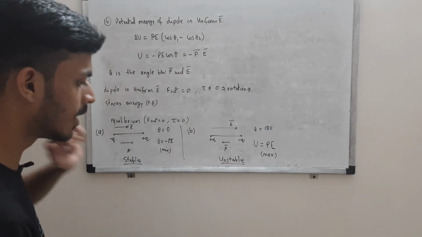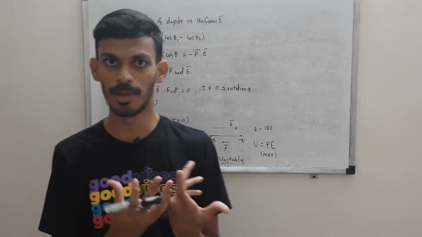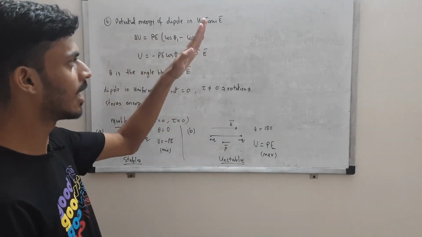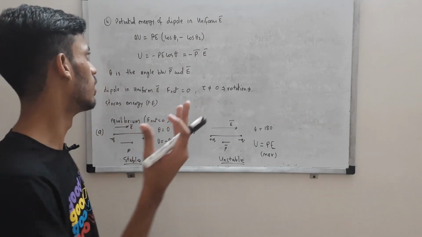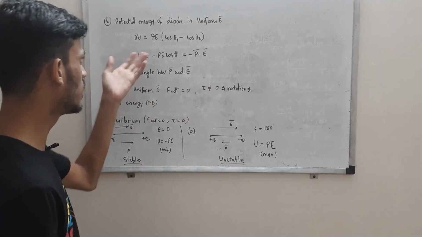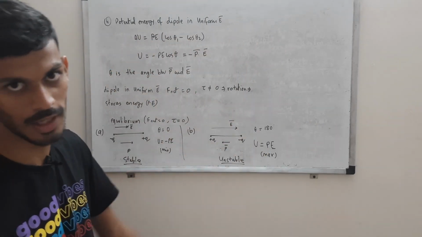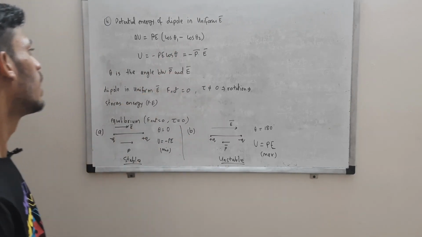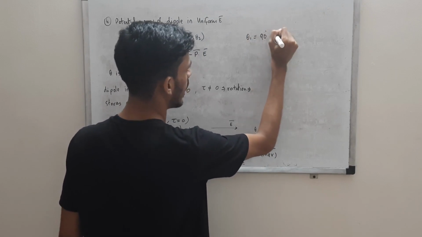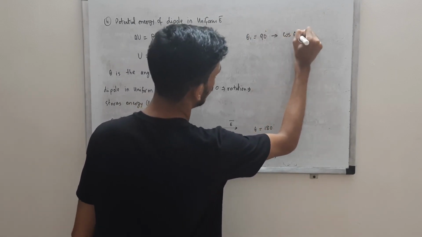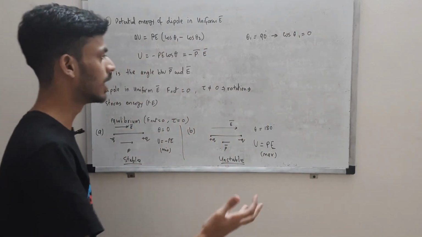So the change in the potential energy, if you change the dipole, which is basically plus q and minus q separated by some distance, from one theta to some other theta, will be given as Pe (cos theta 1 minus cos theta 2). That is how you'll find the change in the potential energy when you change from configuration 1 to configuration 2, initial to final. Now for most cases we consider the initial configuration as 90 degrees, because then cos theta 1 will be 0, and you will be basically left with minus Pe cos theta 2.